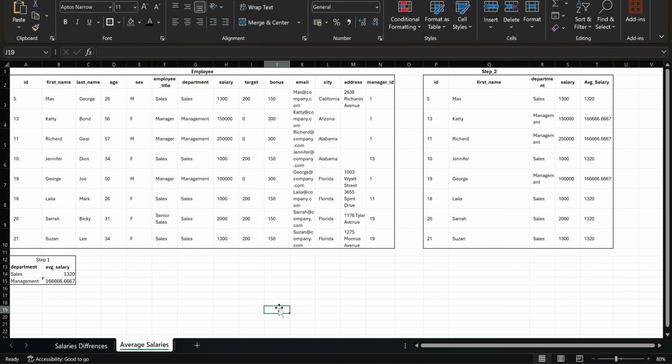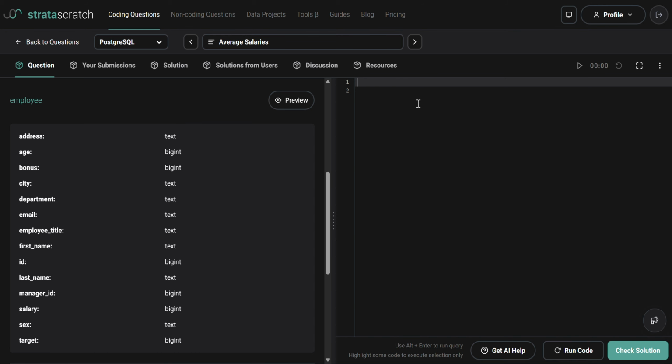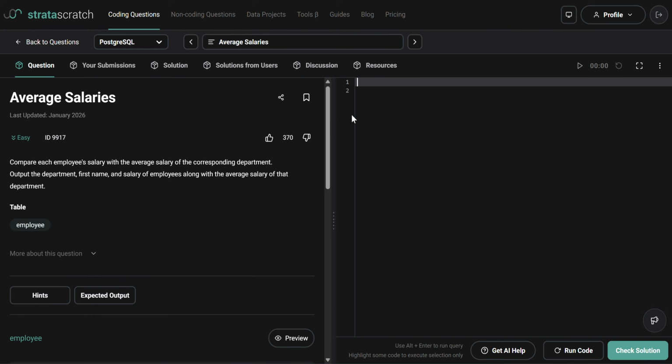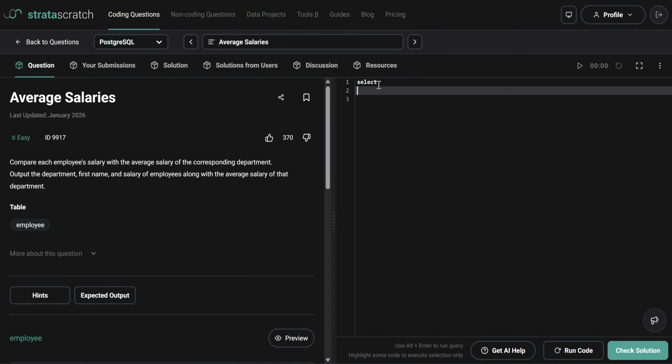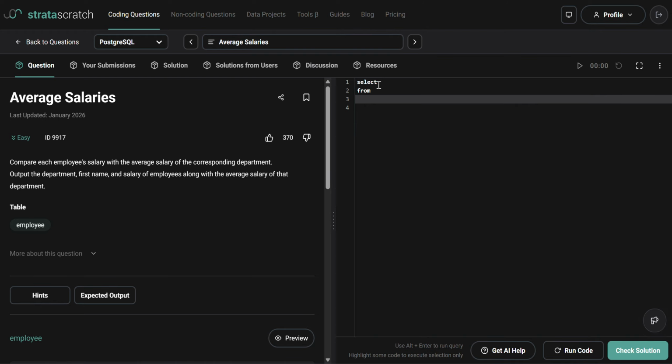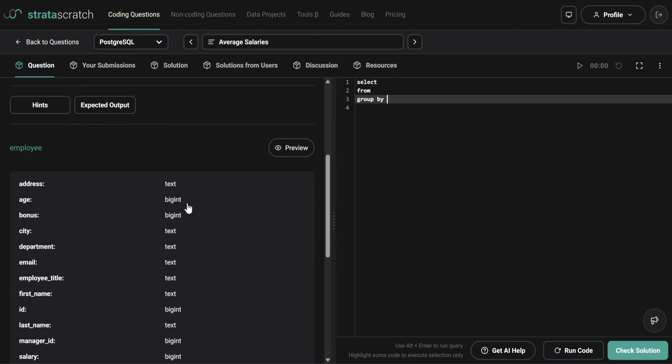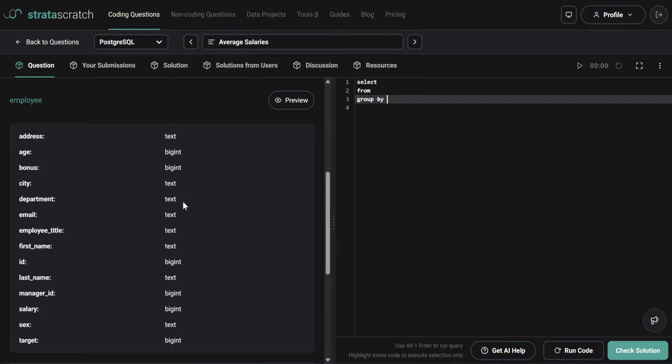Let's hop over to our SQL editor and try to write the SQL for the same. Here we go. First, let's write the structure where we will have a select, from clause, and as we have to get the average salary, we will also be using a group by. Let's add all the details now.